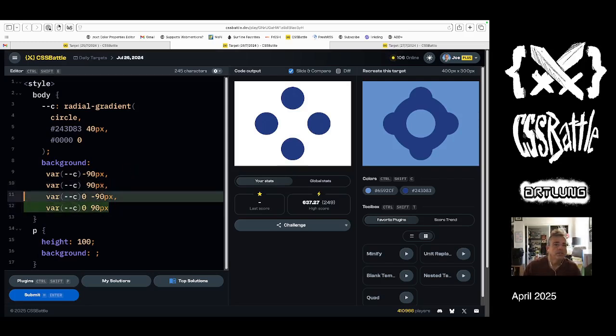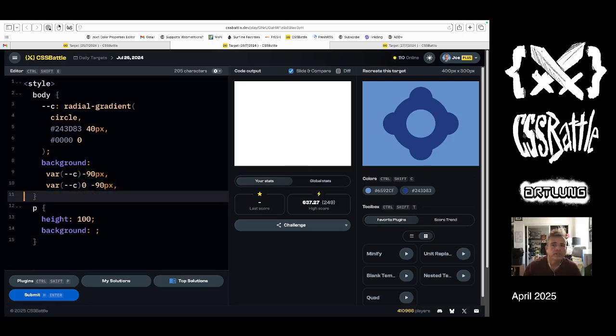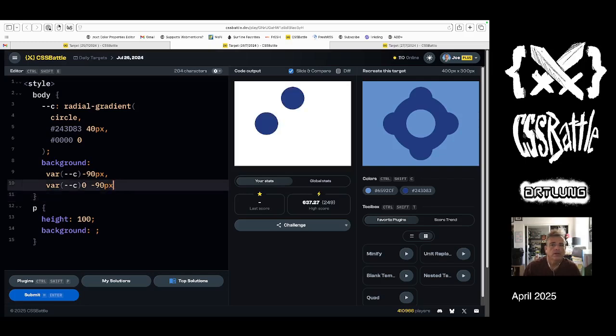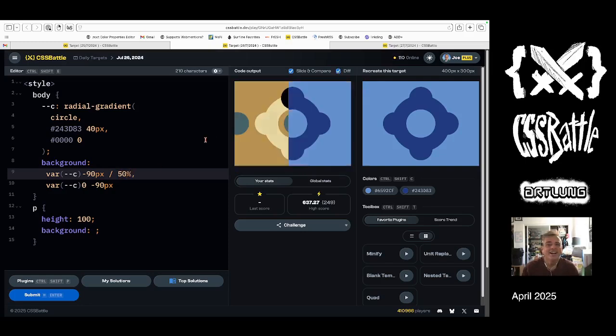Maybe. Let's nuke the second ones of each of these. And then we give him a width of 50%. Kind of. Okay, and then we need a different offset. Let's try 0. So are they the right distance apart?